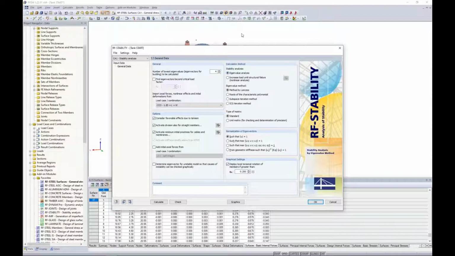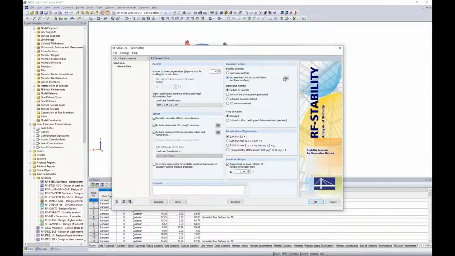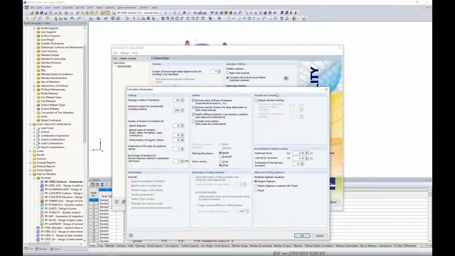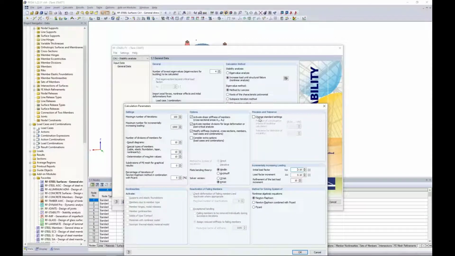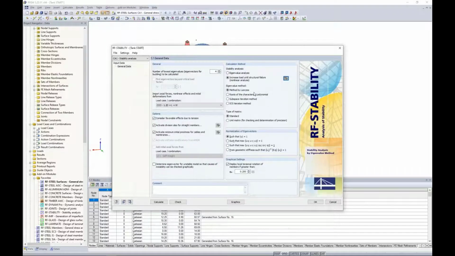We do have the second option here to run a nonlinear analysis. And this actually will consider any geometric or material nonlinearities back within the main model, and we have the ability to incrementally increase the load. This whole section I'm going to get into a little bit later on at the end of the webinar today, because I think it's actually pretty powerful in what we can do with a nonlinear buckling analysis. But for my initial calculation here, I just want to run a linear analysis, get the basic buckling failure modes.